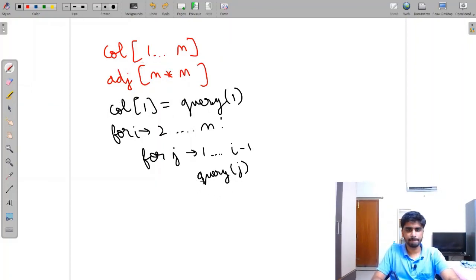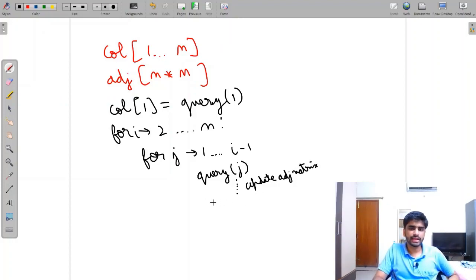And after we have done the query on j, we update the adjacency matrix accordingly, depending upon whether the edge was there or not. And after that, we again loop over k from 1 till n. It doesn't have to go till n, it can just go till i, or even if you loop till n, then also it's fine.